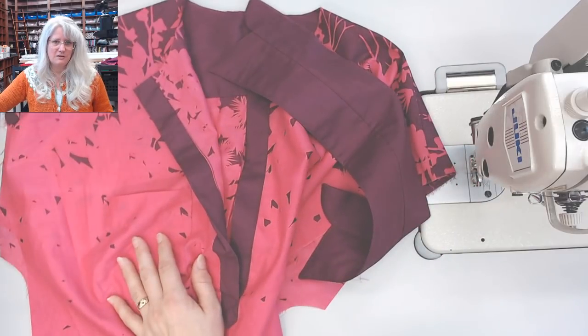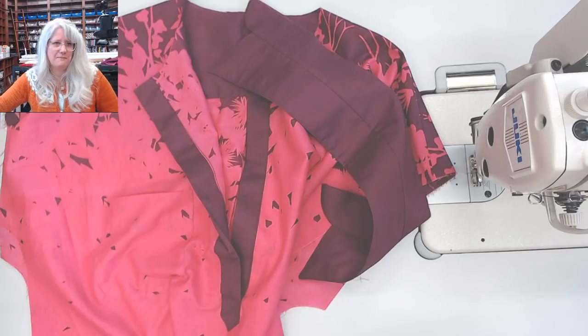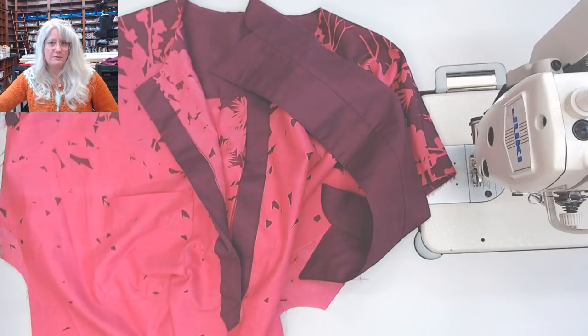The pattern uses 7/8. 7/8 would be a good choice, the quilter. Hi Louise. Hi Marsha, how's it going? I cut out 1 3/8 because I always do, but it'll be too wide. So thanks for the reminder. 7/8 is a good one.